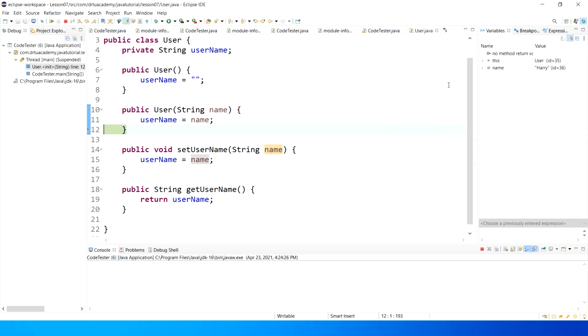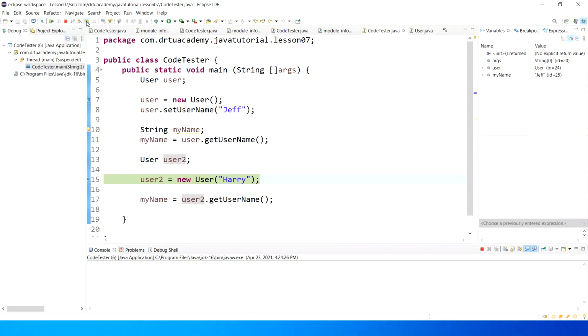You can also look at here. The object username is Harry. And the parameter name is Harry. Click on Step Over. Now we get the object user2.